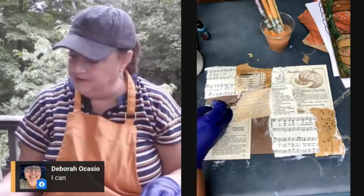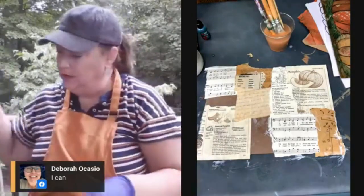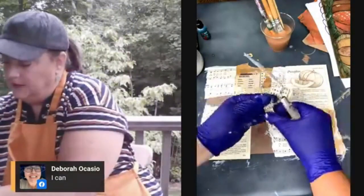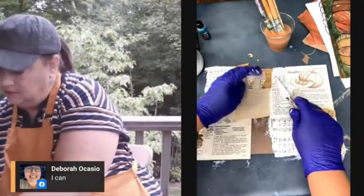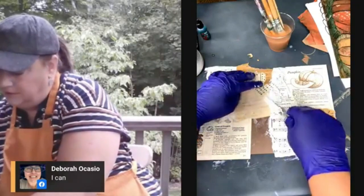I've got this little bare spot here, so that's a great use for my little letters from the word search. And see how I can just put them sideways or crooked or whatever I want to do.